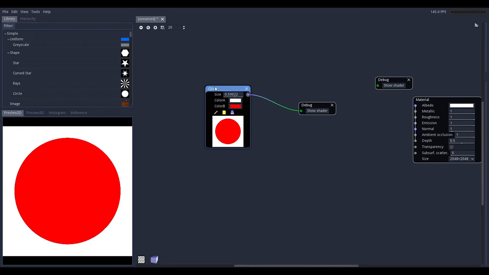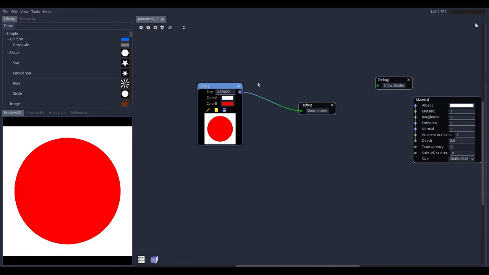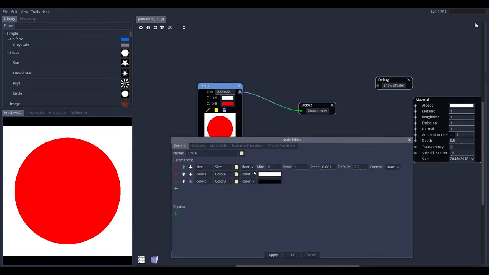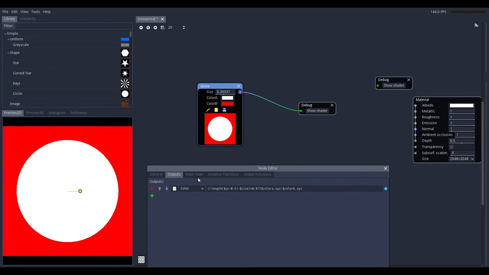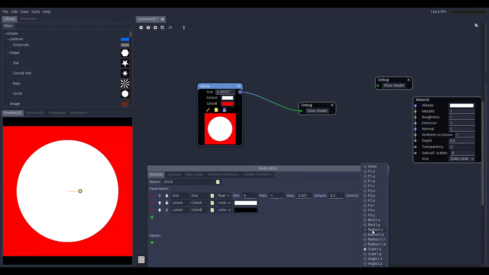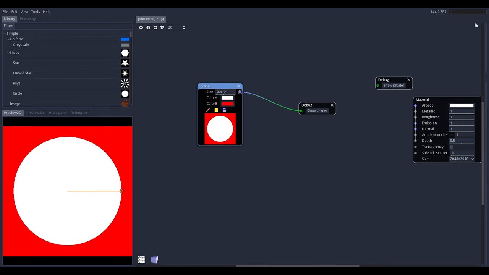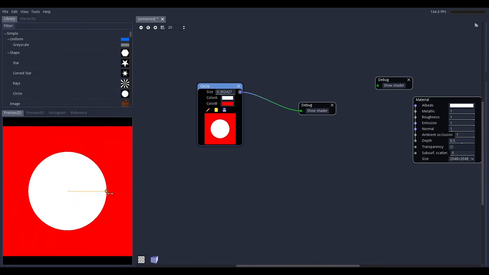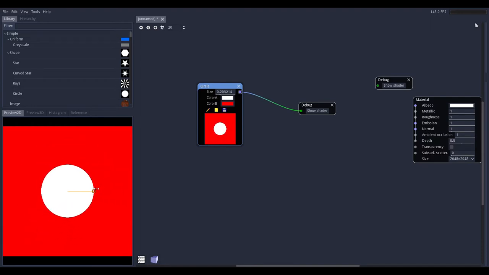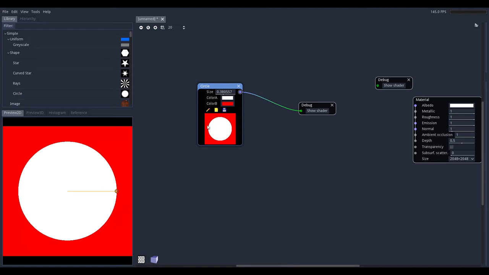So this is not a texture. Okay, what we are making are shaders. So the output from here is a shader, so it doesn't have a resolution, right? By the way, we can also add some controls here. So for example, for the size, we can add, let's try a different control. Oh, it's this one, radius. Exactly. So we can now just use this. So we have made a new node, okay? And you can now save this node. We could also add, for example, the position, but for now, I think you understand how it works.